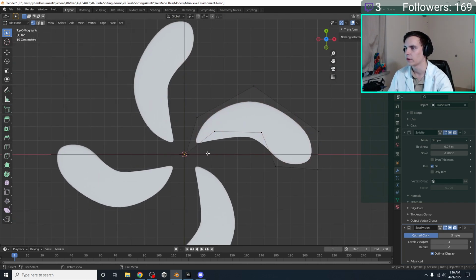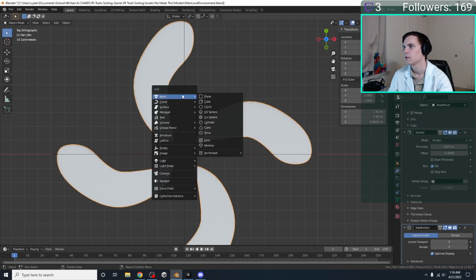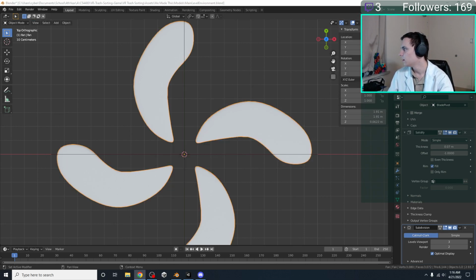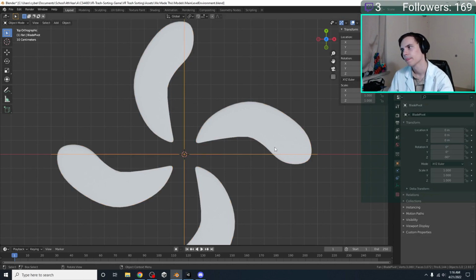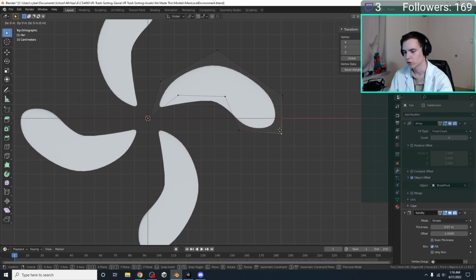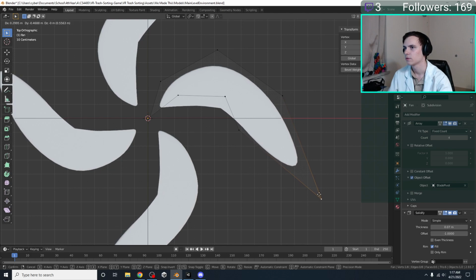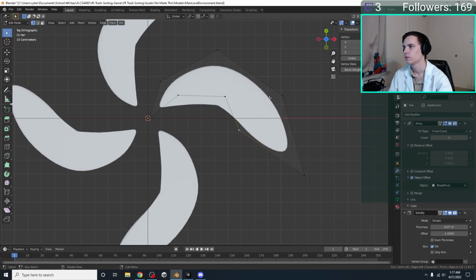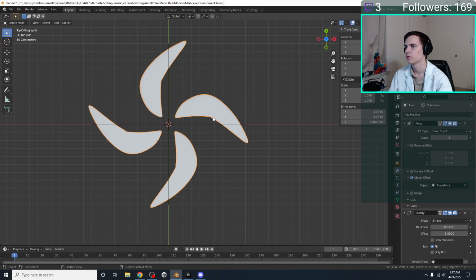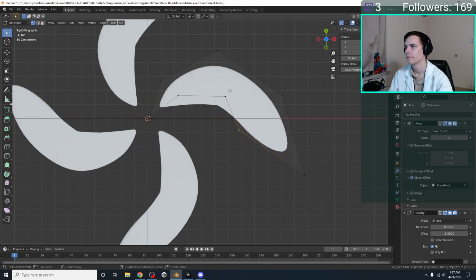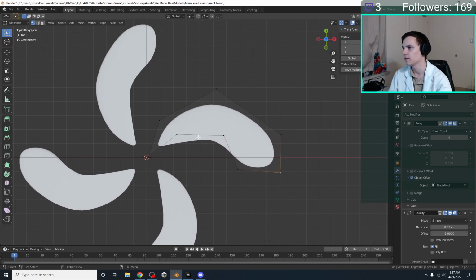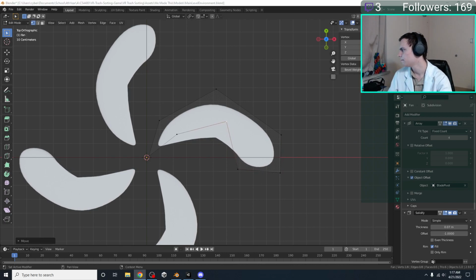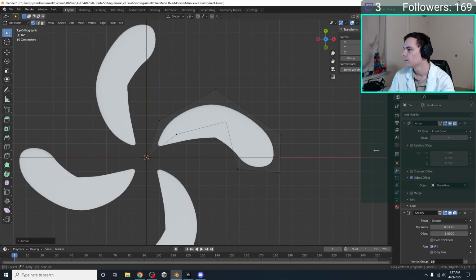It's fine. So then I wanted a little interior bit. Also, maybe one of these to be a bit more sharp at the end. Subdividing it does not help with that. Maybe... I don't know.